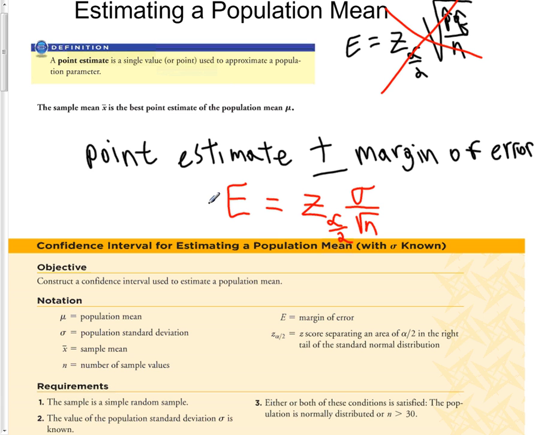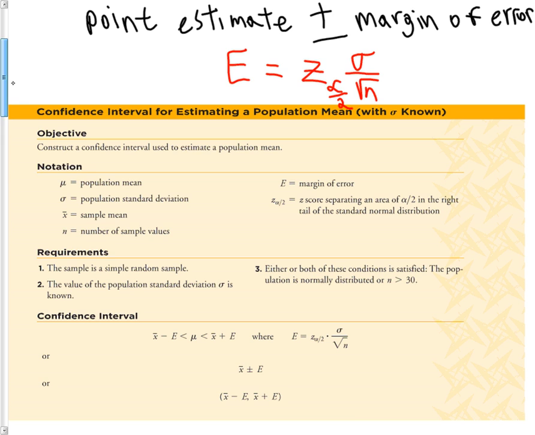For all of these, what we're going to be doing is multiplying the critical value by the standard deviation, but the standard deviation is coming from various places, and the critical value is coming from various places. For instance, this would be the standard deviation of a single binomial trial, and this is the standard deviation that we get from the central limit theorem. So that's what we're going to be doing: finding point estimates and adding and subtracting some margin of error.